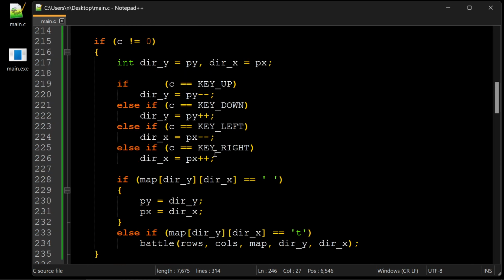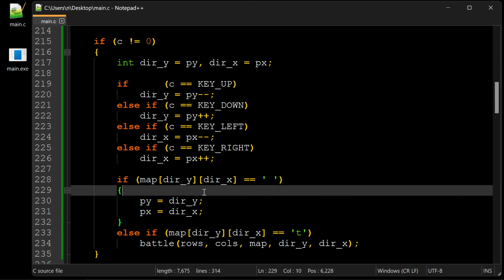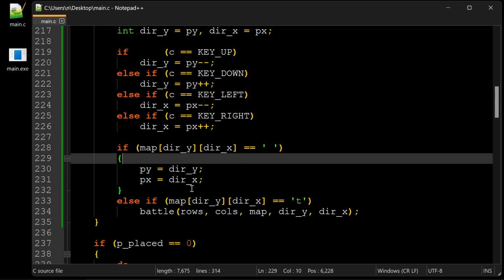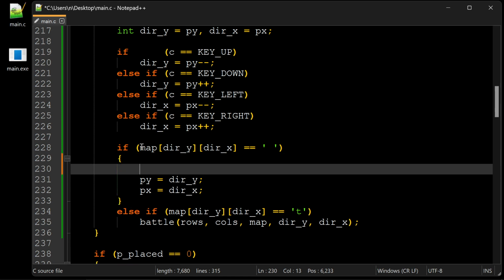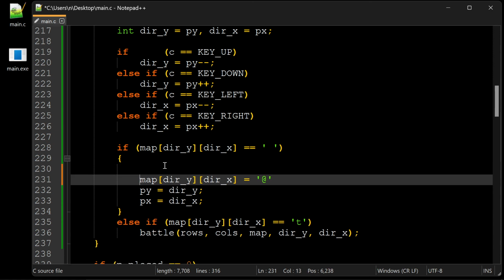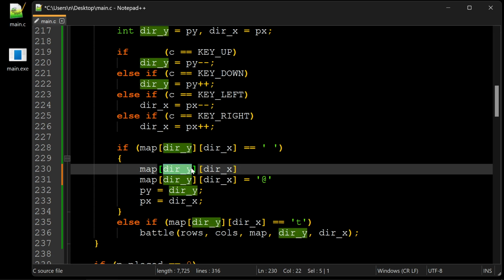And now we also need, in our drawing, when we draw our character and move it from one place to another, to change his coordinates. So this coordinate will be our character, while the previous coordinate, this one, py, px, will become empty, like this.